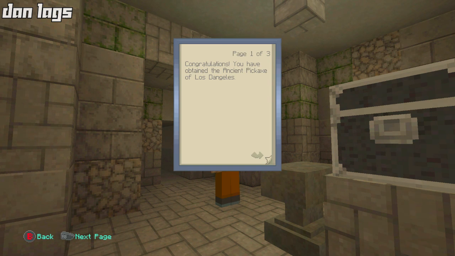Congratulations, you have obtained the ancient pickaxe of Los Angeles. This artifact was used long ago by a powerful ruler. Take this artifact along with the 2 other artifacts to the hidden chamber.